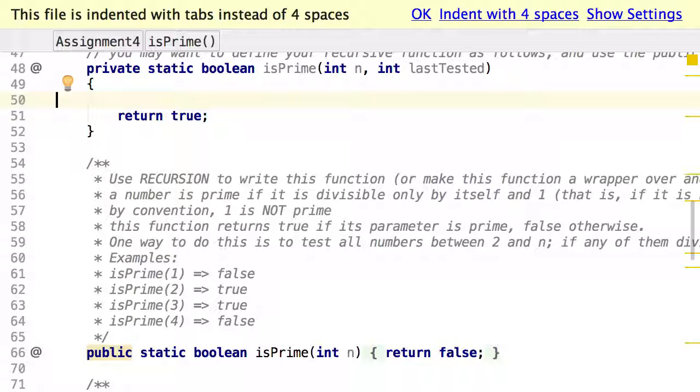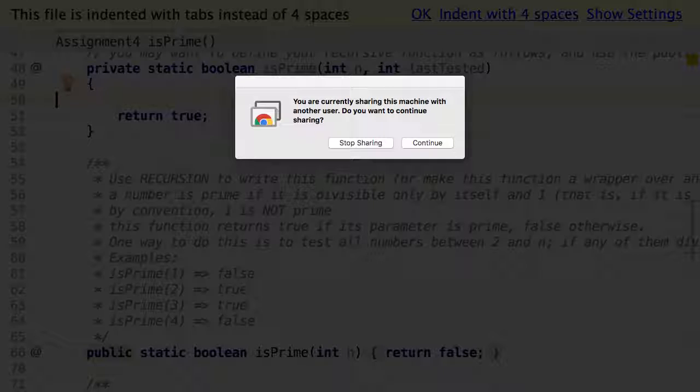And if that number divides n, then we know that n is not prime, right? So we are basically just counting, just like we counted in a bunch of other examples, right? Does that idea make sense? Cool.